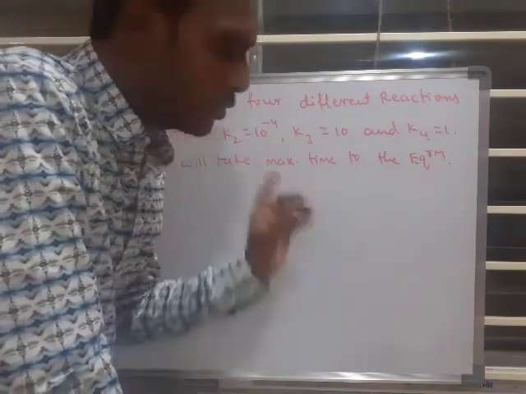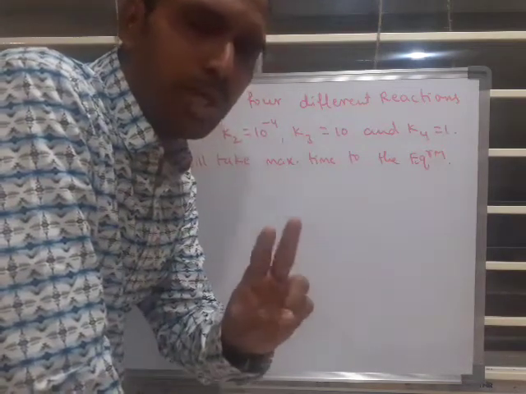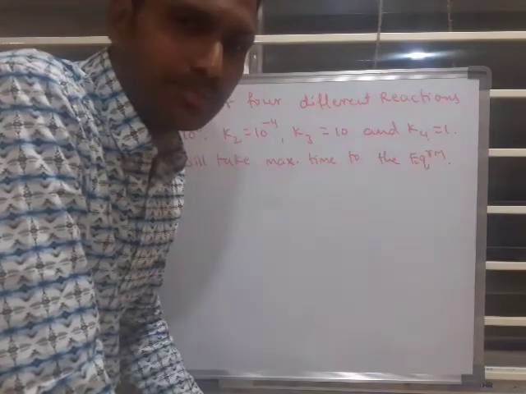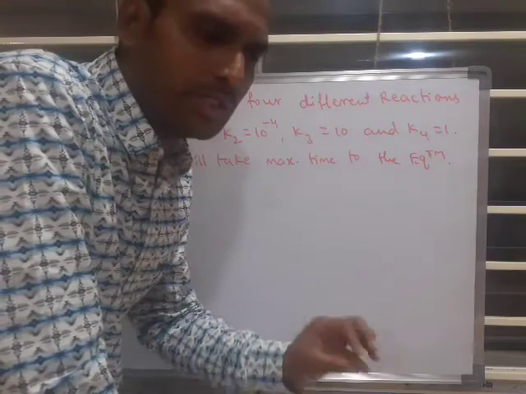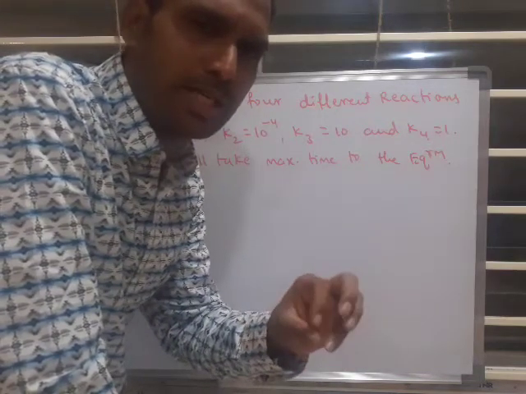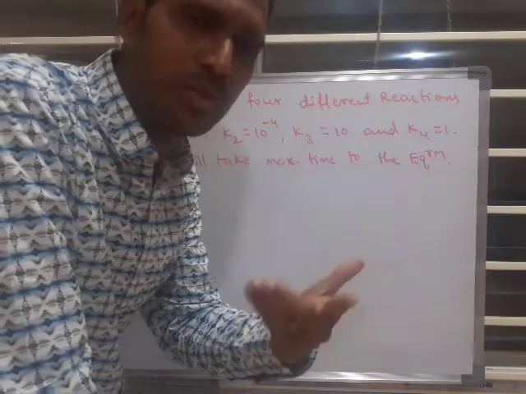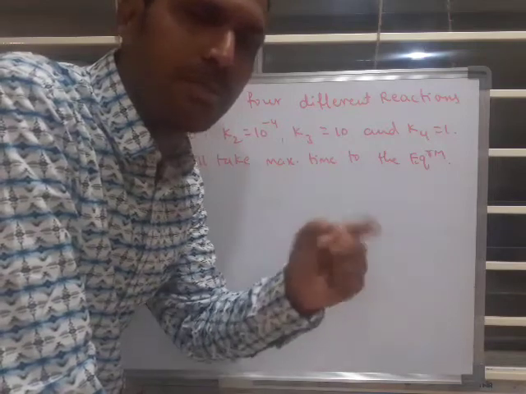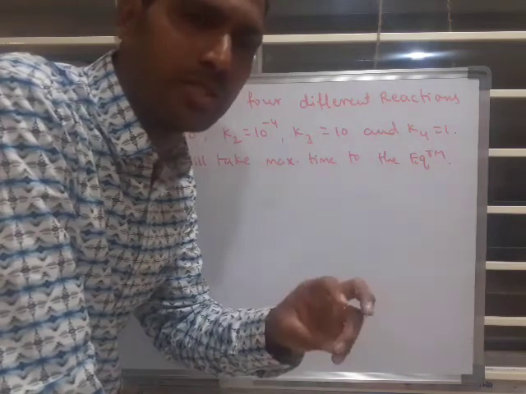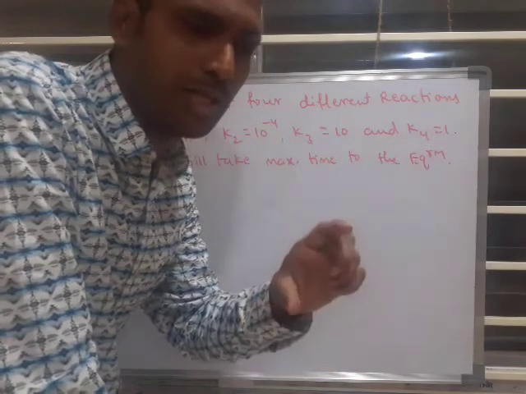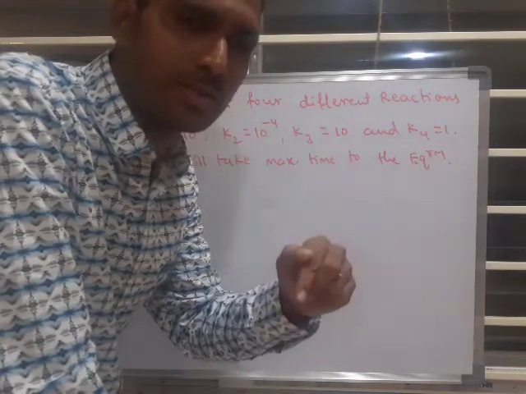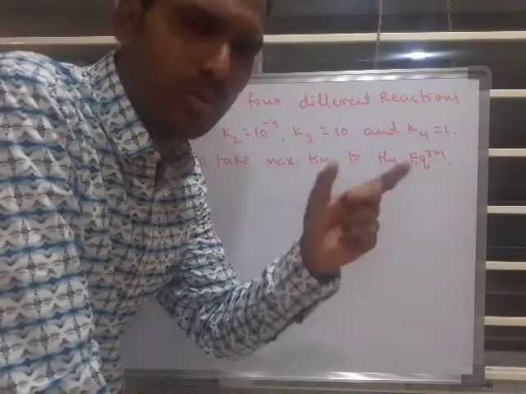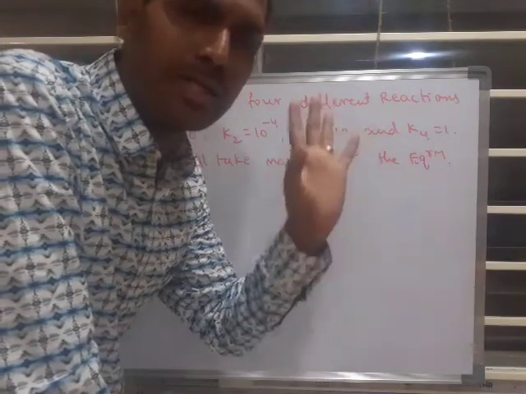So here, with K value comparison, there are two types of questions. Some questions ask which reaction is near to completion. 100% completion for any reversible reaction is not at all possible. So for which is maximum to completion, which is near to completion, we take the highest K value. K value means product concentration by reactant concentration. So if the K value is highest, product concentration will be more, and that one can be called near to completion.